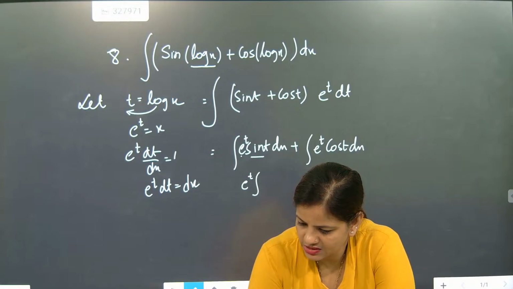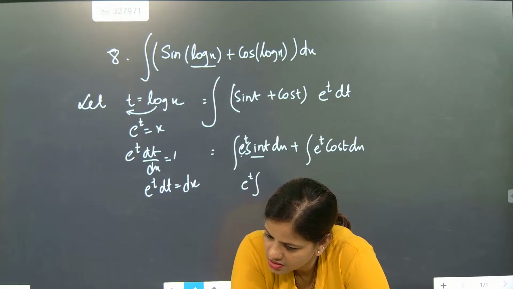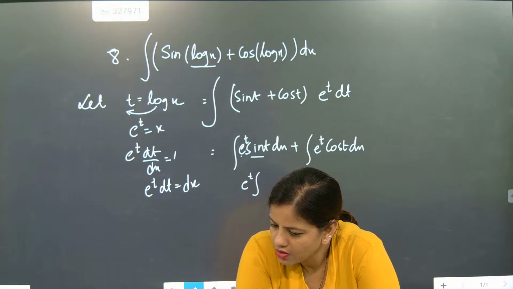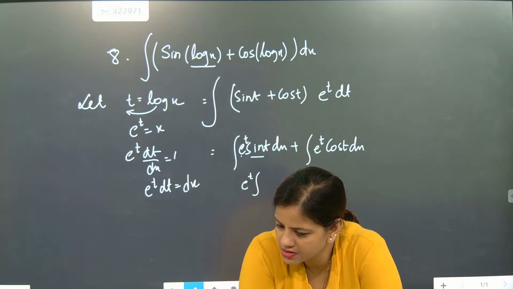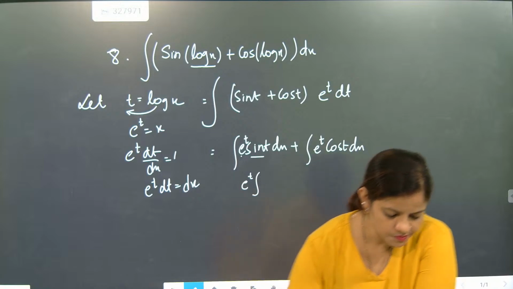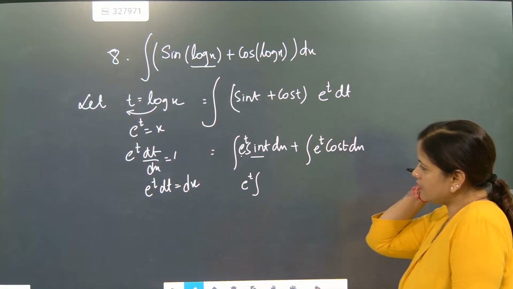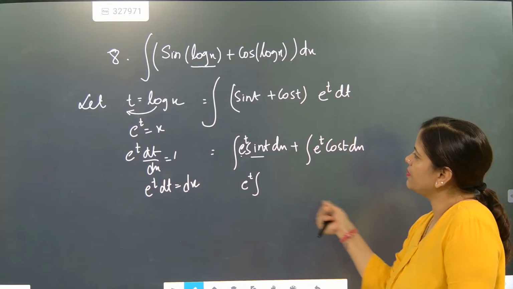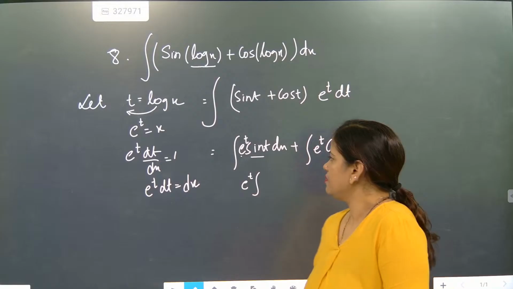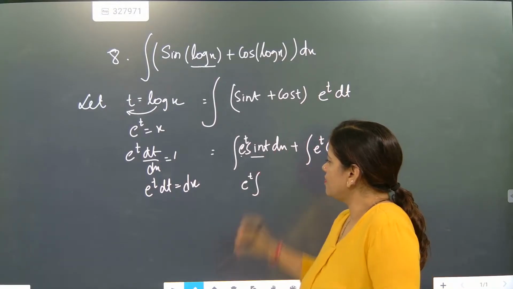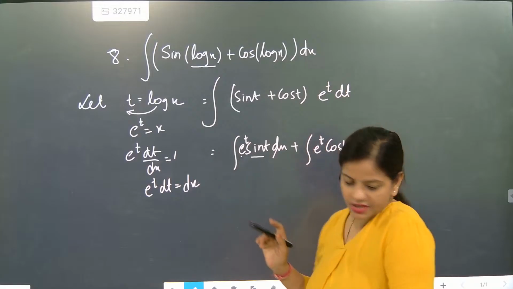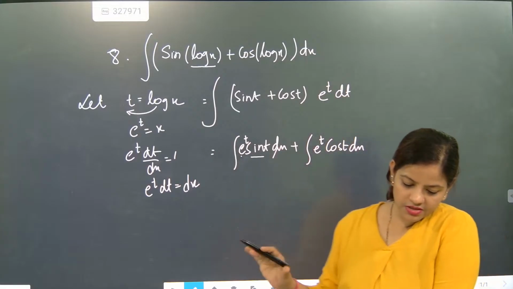This is coming as the answer. What is your answer? Sin log x, dv and dx. You take it like that. Even if you shift, e to the power t will become x, so x sin log x. The answer will come directly, nothing is a problem here. The only problem is that it is easier to see; solving this, the minus part is the big problem. The minus and plus problem is the only thing.